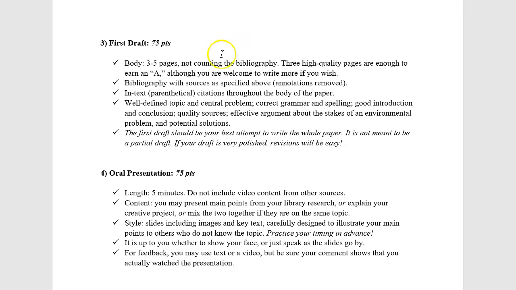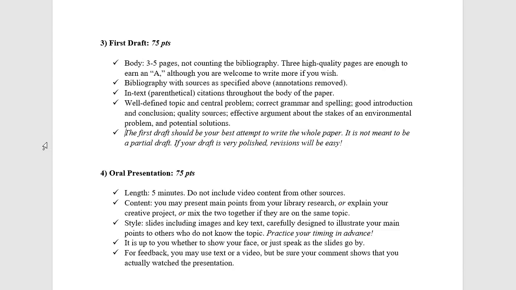And this last point here, I want to emphasize, I'm calling this a first draft, but you should really try hard to write it as if it was the final paper. I'm looking for you to try to write the whole paper the best that you can. So I'm not looking for you to turn in a page and a half, something that's just halfway done. Try to make it full length and really do your best with it, because that way, when I give you feedback, I'll be giving you feedback on things that you didn't already know. Like if you turn in something that's half finished and then I say, hey, you need to add more length to this, well, you already knew that, you just didn't get it done. So try to write the whole thing.